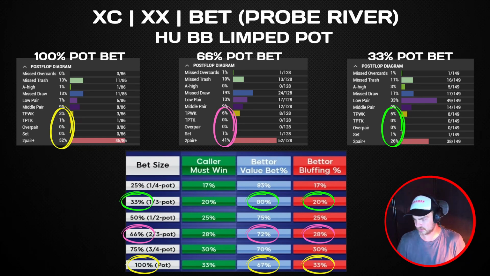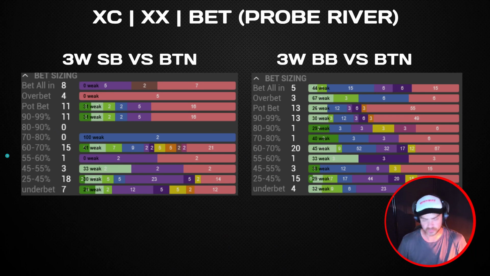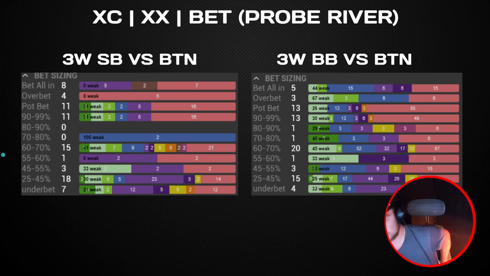Good, but let's go into a little bit more detail. And three-way, it's basically the same, right? This is when we are on the button, we are raising, and the small blind or the big blind is calling, and then we are c-betting the flop. And when we have some mid pair or we have nothing, or we are picking up a mid pair, then just check back the turn and call the river, because here the distribution is pretty similar, right?